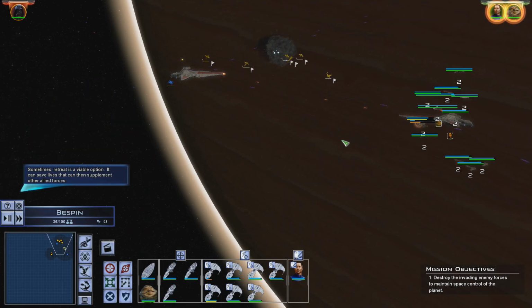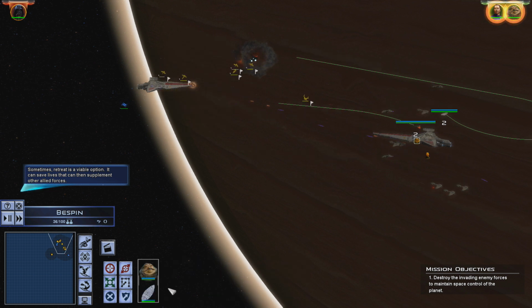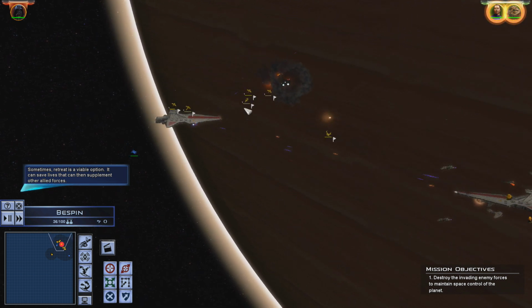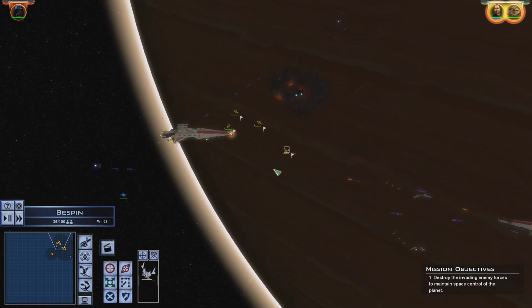All right. Weapons online. Group 2, engage this target. Priority is the laser cannons. You guys know. Can't let you guys die. Weapons armed. You go after the bombers.